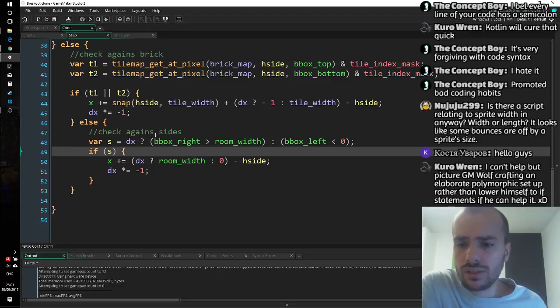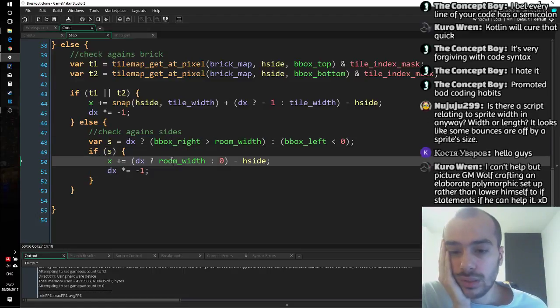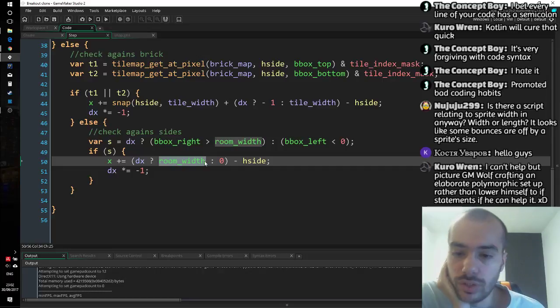If you're going to the right, then you want to make sure b box right is greater than b box left. If you're going to the left, you want to make sure b box left is more than 0. Sorry, that's room width. So if we collided with something, if we move to the right, we want to use room width, and then we remove each side. That should work. Why is it not working?